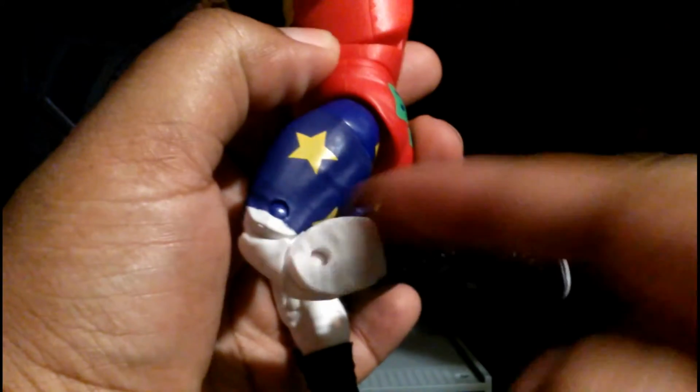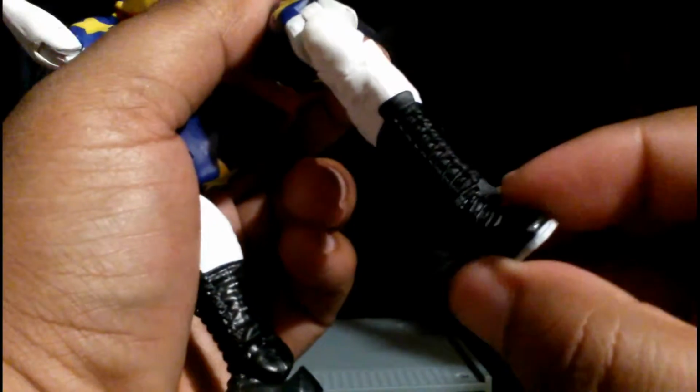Anyway, you saw the ab crunch earlier. The waist does go around, and the legs go out and out, forward, back, the usual. Nothing impressive. Twist the thighs, upper thigh rotation, double joints. Those are nice double joints. I do like their double jointed knees. Really excellent. Boot rotation, really nice. I like their boot cuts also, and they have decent ankle pivots. It's not great though. They should really try to improve their ankle pivots.